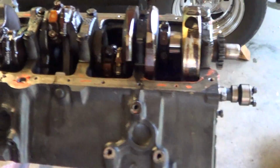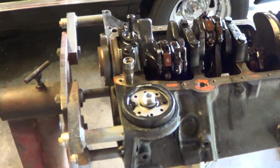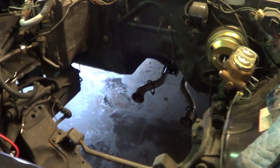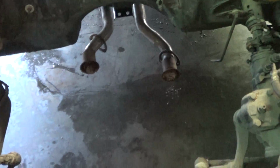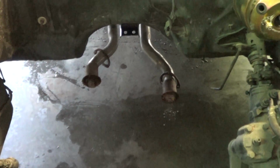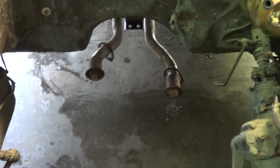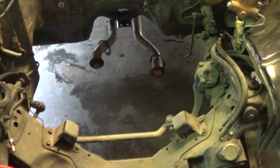We've been kind of playing with this motor just because we were very intrigued about it, because when we unhooked it from the car, there was a lot of water and antifreeze in your exhaust pipes. Right down there where I unbolted, there was a lot of water, especially on the right side of the car. And we're like, what the hell? The best that we know is that a head gasket was out. We don't know if a head's cracked or what.